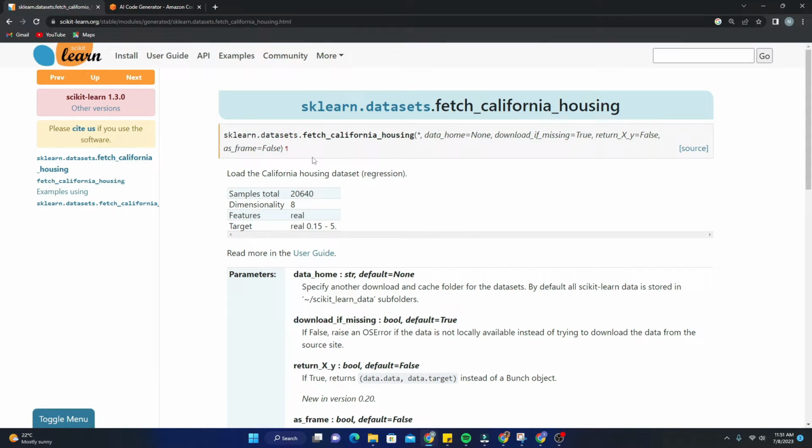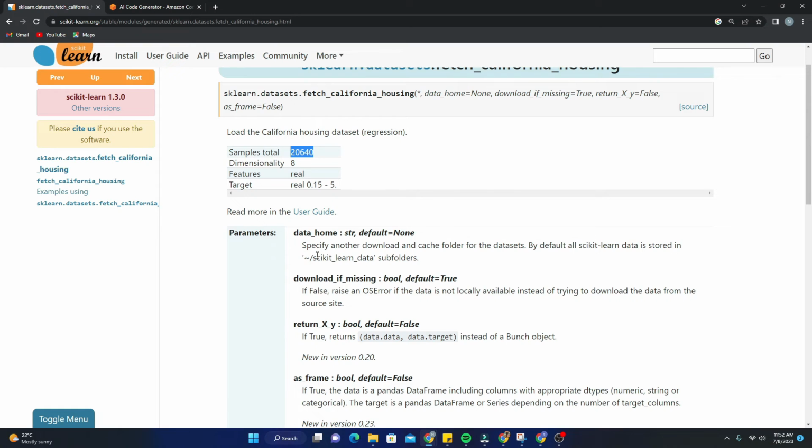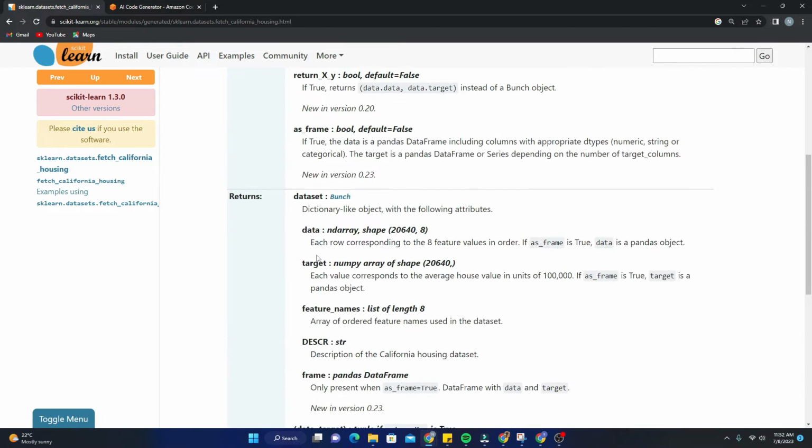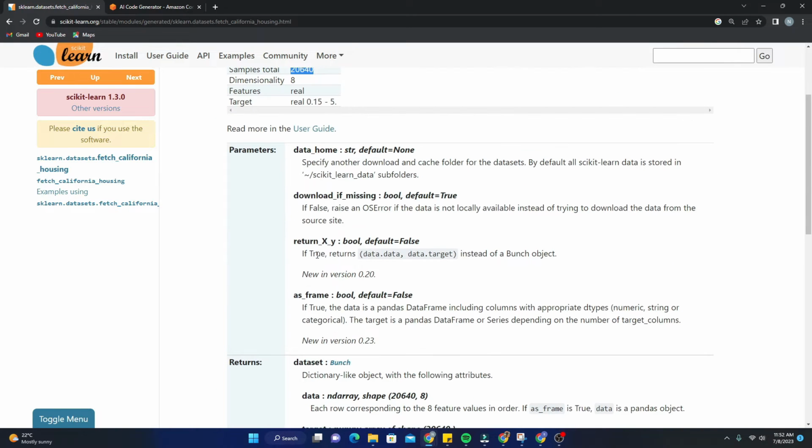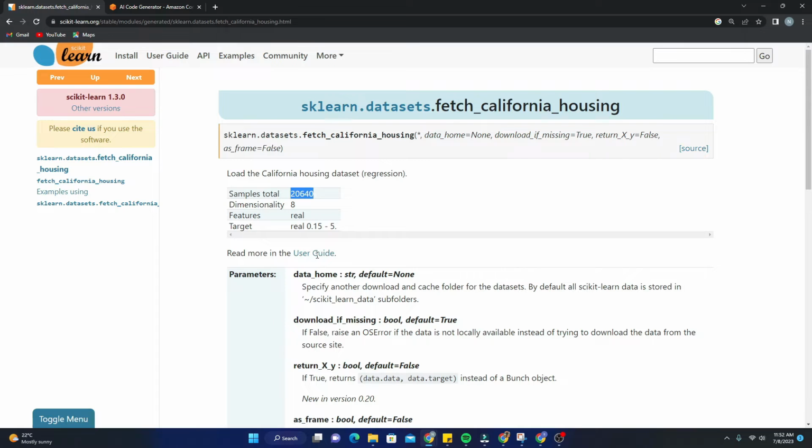We will import this dataset, and it has a total of 20,640 samples, dimensionality is 8, and it has real features, and you can see the parameters. It has a returns column as well. We won't go into much detail about the dataset. We will take this dataset and build the machine learning model with the power of prompt engineering.